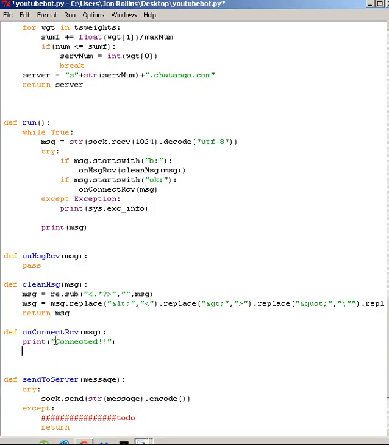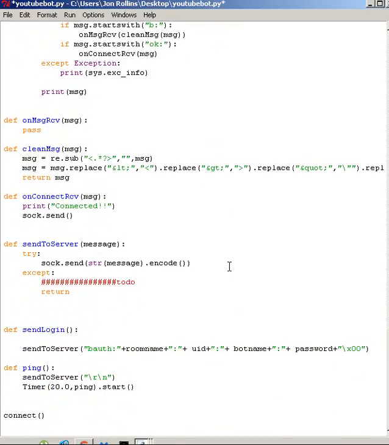Actually, we're going to do send message.